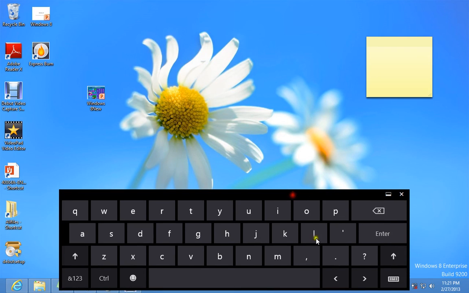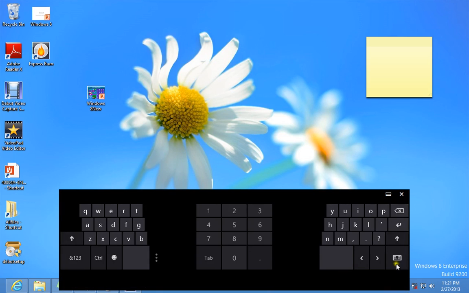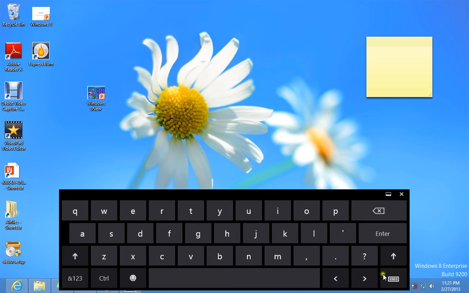This is my touch keyboard, and I have a different layout. For example, if the user is going to use only the thumbs for inputting, then you can use the thumbs layout, or if you want the normal layout, you can go for the normal layout. So you can do a couple of settings in your keyboard also.